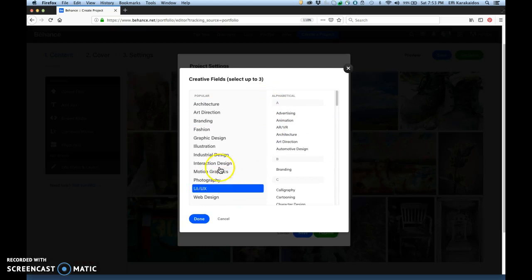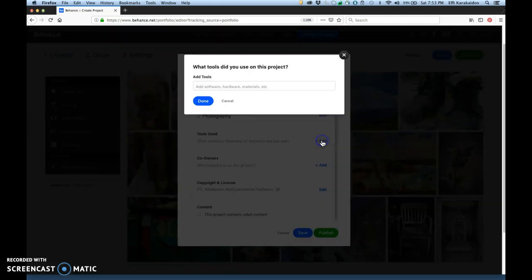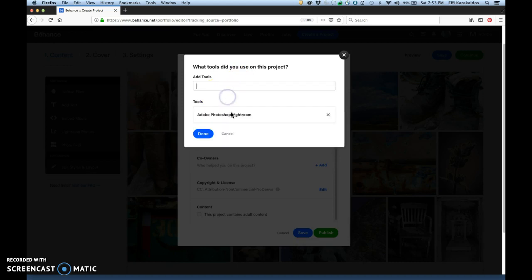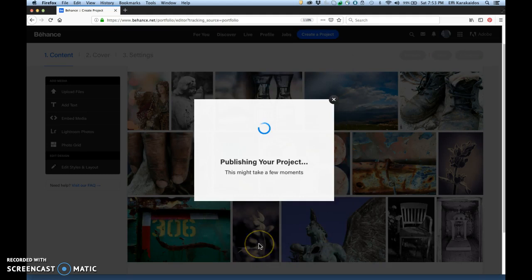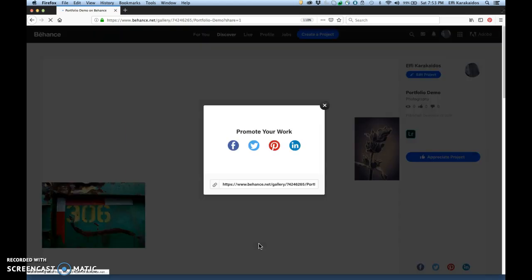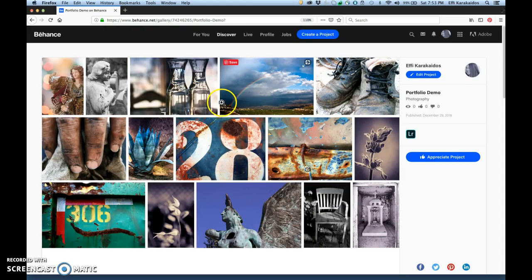After adding some options here, tools used, Lightroom, and publish. You have the option to promote your work.